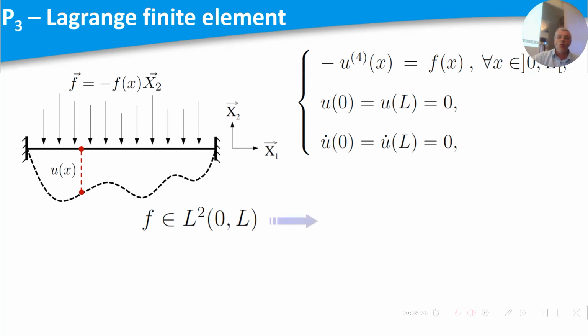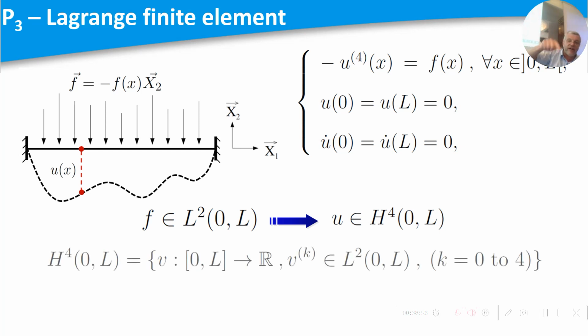You understand it? It is the reason why people consider that U belongs to the famous Sobolev space, which claims that U has not the classical derivative, but a weak derivative. It means that the fourth derivative and all the previous derivatives before the fourth one only belong to L2. So the question is, if we have this natural framework, I have not discussed the boundary conditions, which claim that the section has no rotation and there is no displacement too. This is not so important for my purpose. But if F has a finite energy, the function U is not C4 a priori, but it is naturally in H4.